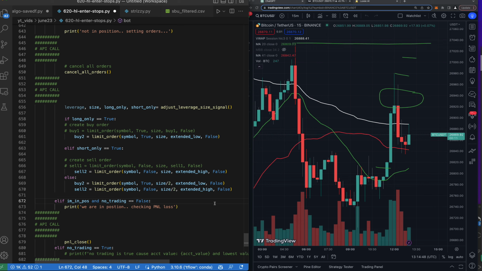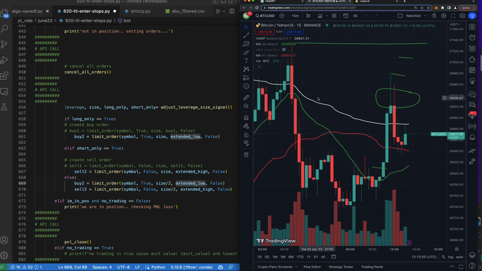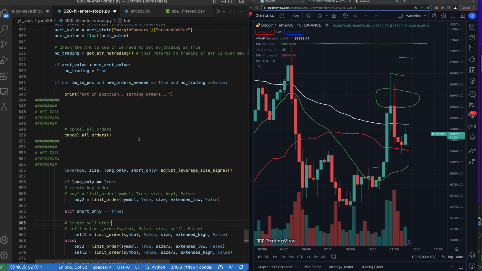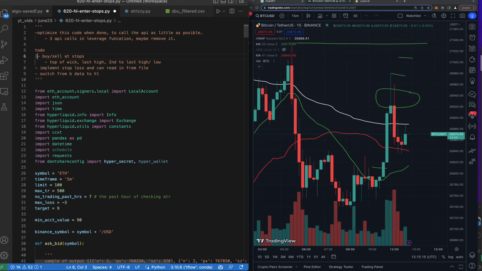But if my internet goes out again, I will make another part to this. I just want to keep moving. I think we order to buy the stops of the highs and the lows, which is pretty nice. And I'm gonna let that run. I'm gonna run this algorithm live. I'm using Hyperliquid. It's an exchange that is kind of decentralized. Let's go ahead and say done here, because I've got some other things I want to do in order to make this bot even better.